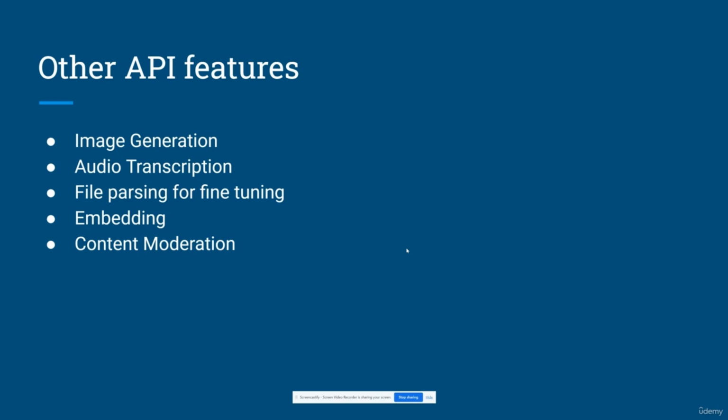All of these are different endpoints that are provided by OpenAI's API, whereas image generation lets you generate images based on a prompt. Audio transcription allows you to provide an audio file and then get a transcription of it. File parsing allows you to fine-tune model responses based on files such as a PDF or an Excel sheet. Embedding converts words, a prompt, into a format that you can use for your own machine learning. And content moderation allows you to manage content on a forum and is derived from classification that lets you check whether a piece of content adheres or doesn't adhere to OpenAI's content policy.